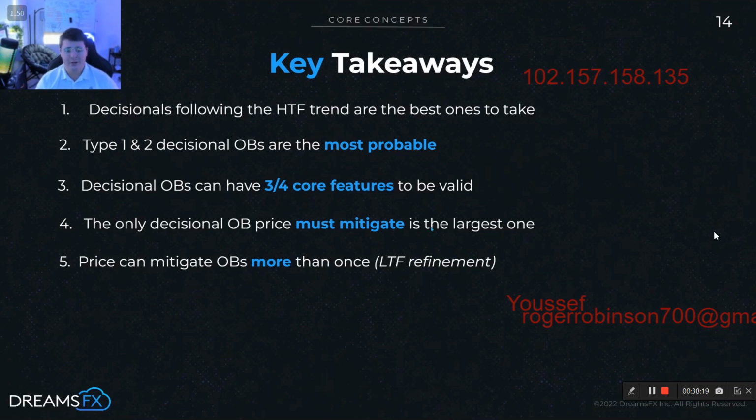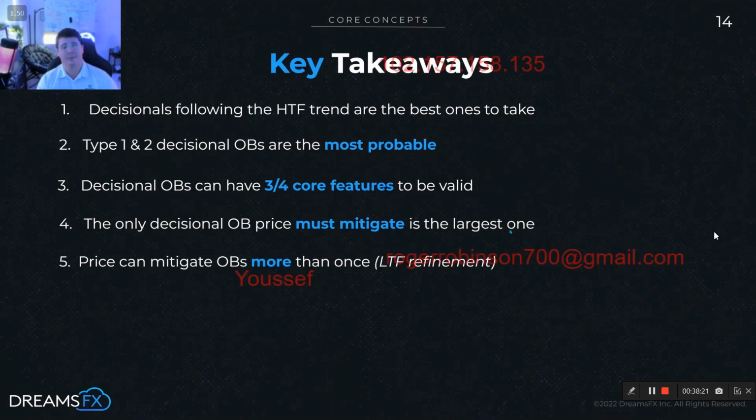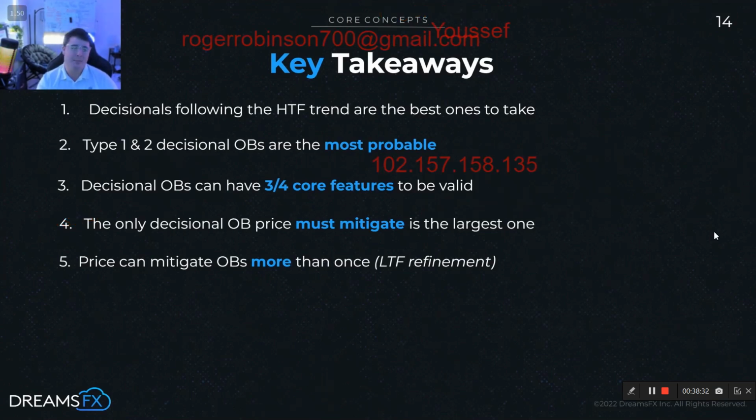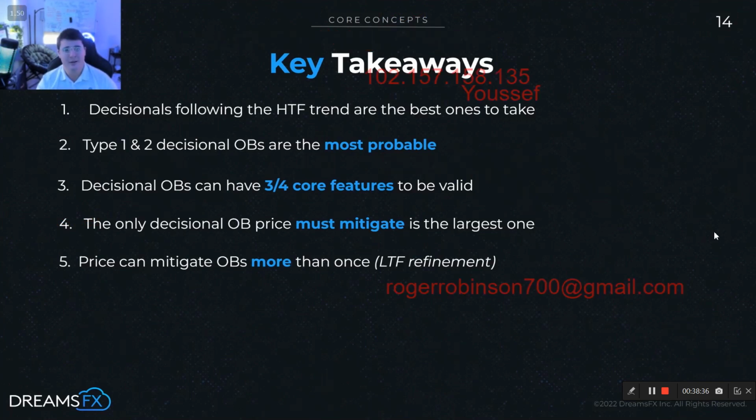So like we just talked about here, the only order block that needs to be mitigated is your highest time frame order block. Does that mean it can just mitigate the higher time frame, run away, then come all the way back to then go to maybe your 30-minute? It most definitely can, because it's still valid. And that's exactly what's happening right here: when price comes back into an order block that's already mitigated, it's purely because there's a lower time frame order block that is left and hasn't been mitigated.